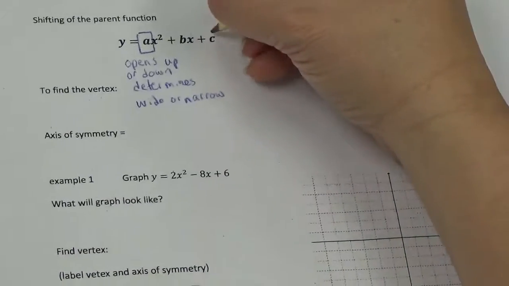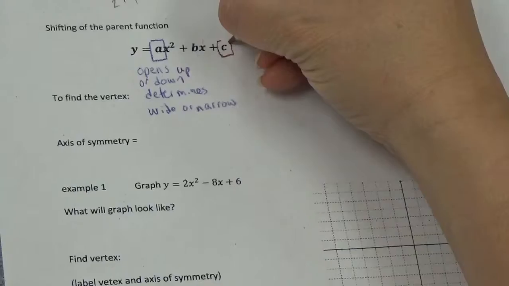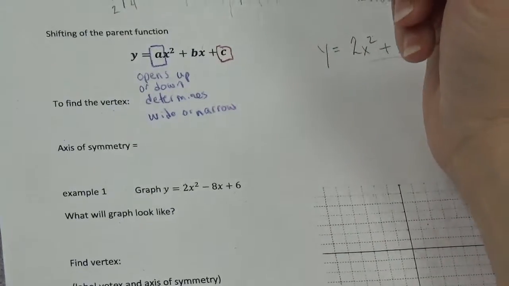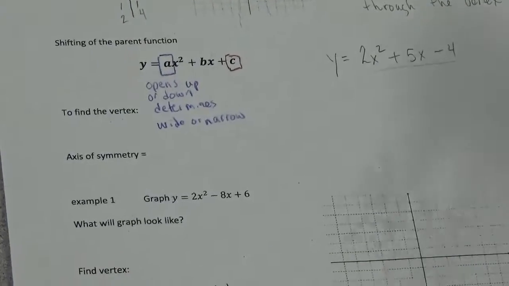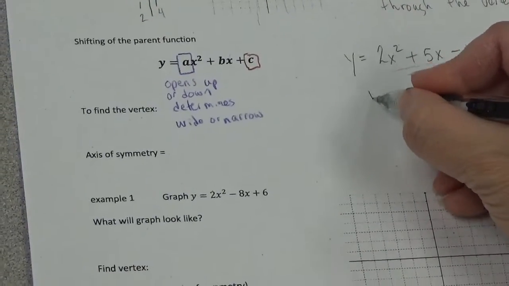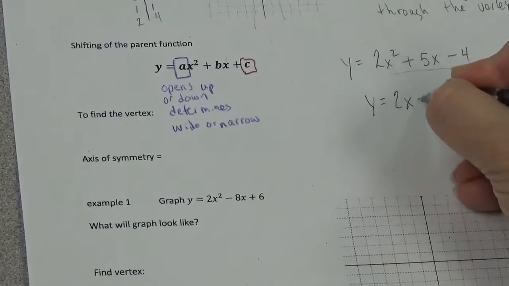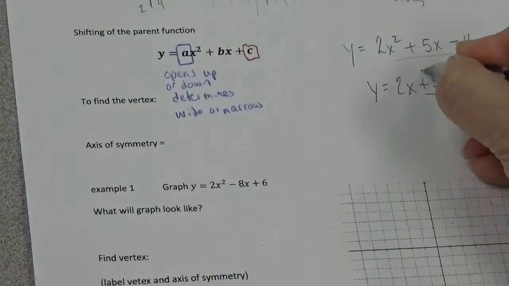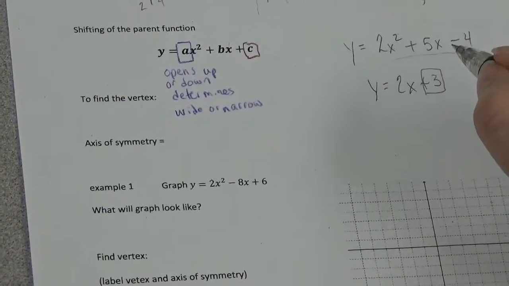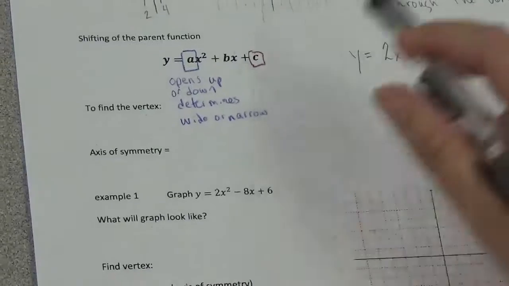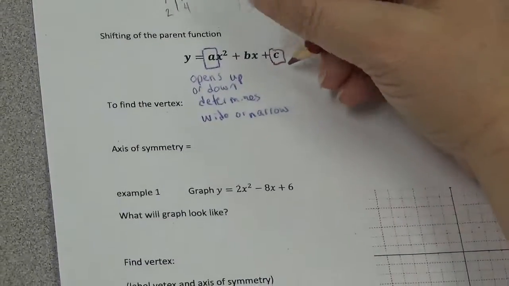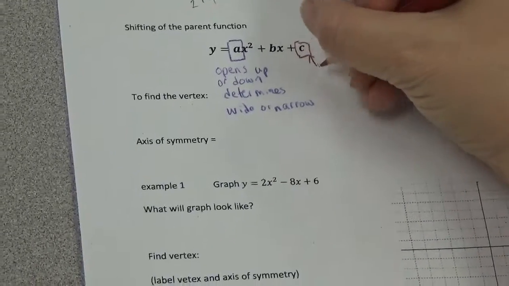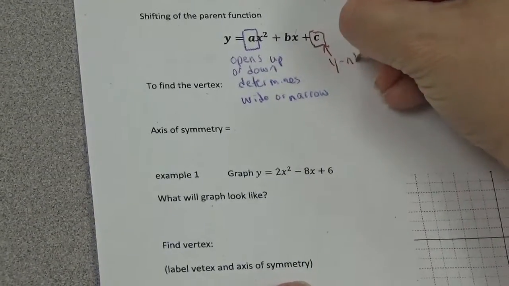The number at the end, the constant term, the one that doesn't have an x value, that one's super helpful. It's going to be just like a linear equation. If you'll remember, if you had a linear equation like y equals 2x plus 3, this number tells you the y-intercept. The same thing is going to happen on a quadratic function. The constant term is going to tell you where your graph crosses the y-axis. So it's going to tell you the y-intercept.